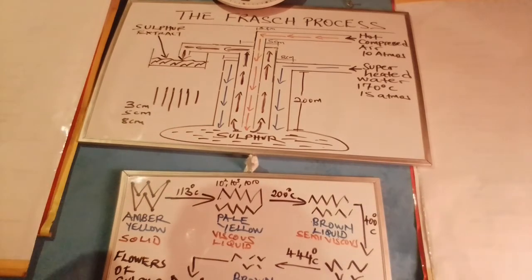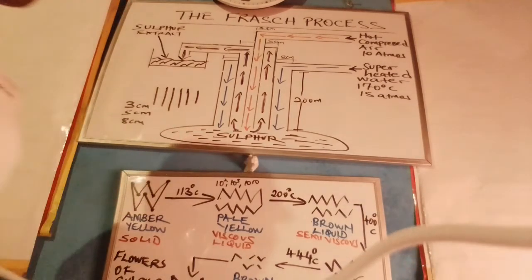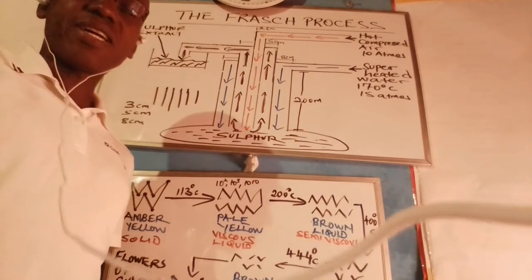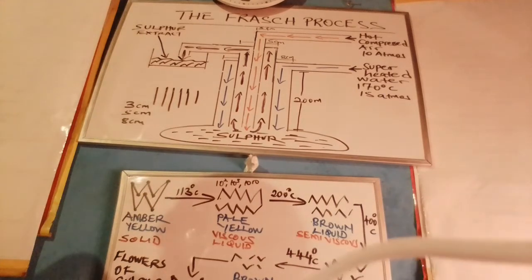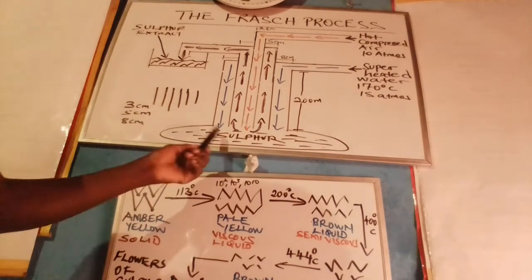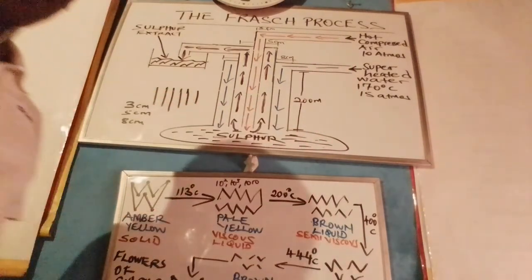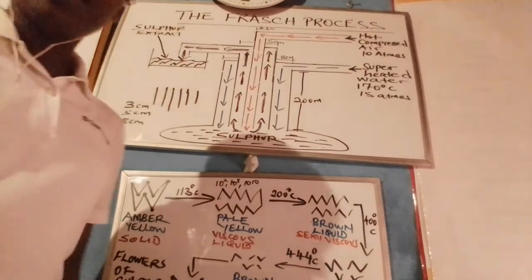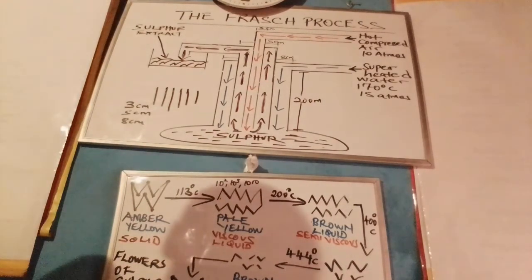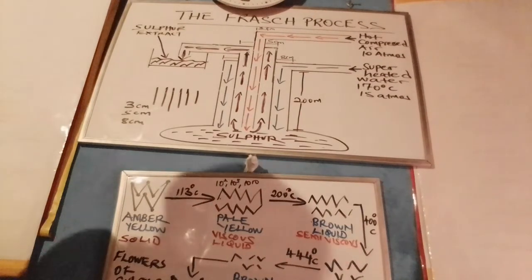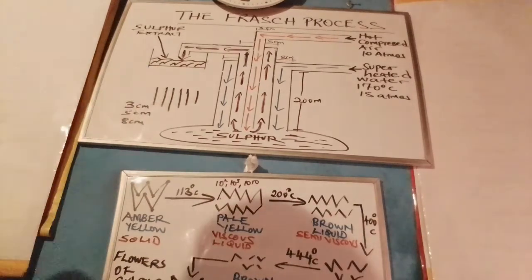So at 170 degrees Celsius, the water is actually vaporized, and the 15 atmosphere pressure is to liquefy it. In other words, to turn it back to liquid form so that it can effectively be able to melt down the solid sulfur on reaching it. The next procedure after passing down the superheated water to melt the sulfur is that of passing down hot compressed air. This hot compressed air is at 10 atmosphere, sufficient enough pressure to push the molten sulfur to rise along the middle concentric pipe and collect at the top as an extract of molten sulfur.